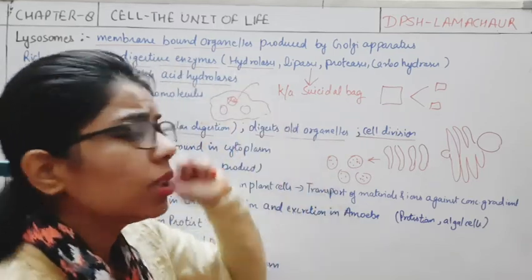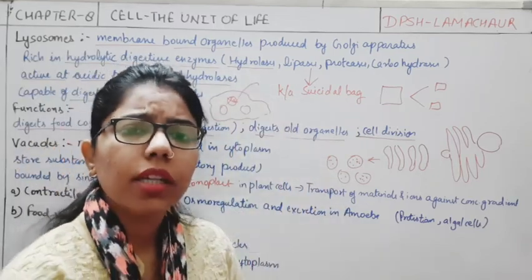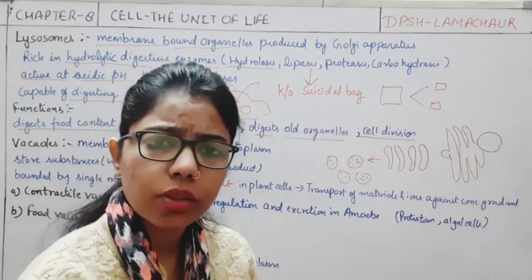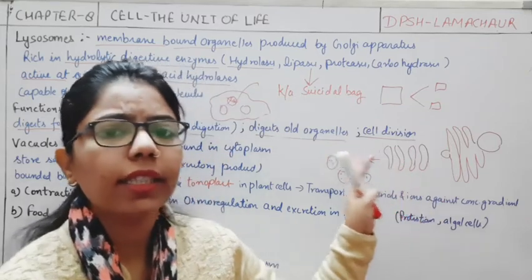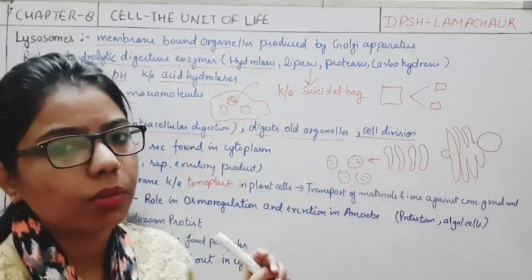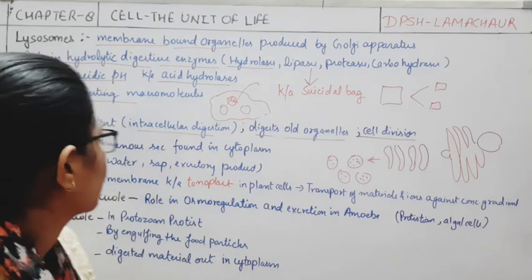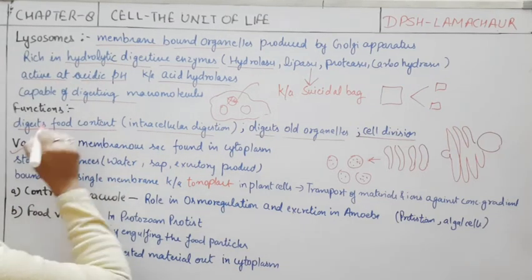This is also due to lysozyme, because this lysozyme is destroying that enzyme or that cell which is responsible for forming the tail, or the tail cell will get destroyed by the lysosomes. This can be one example. Now comes to another one, vacuoles.